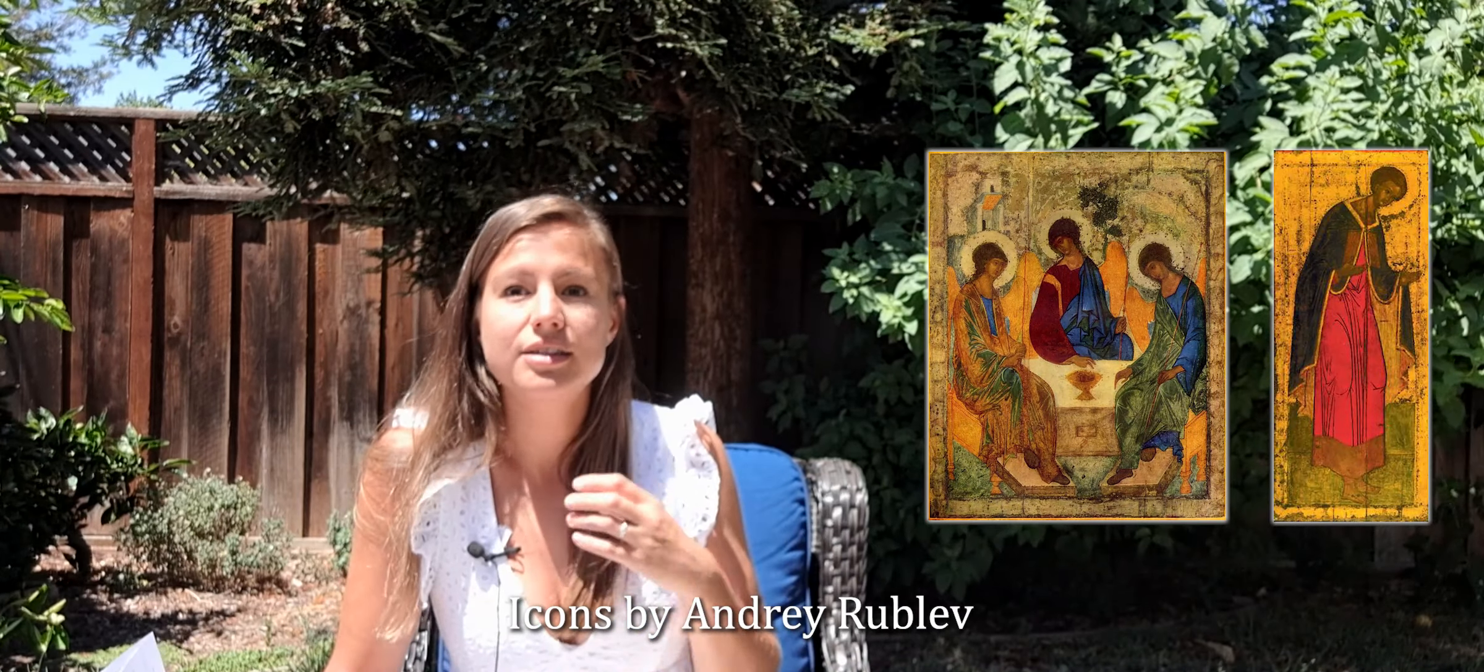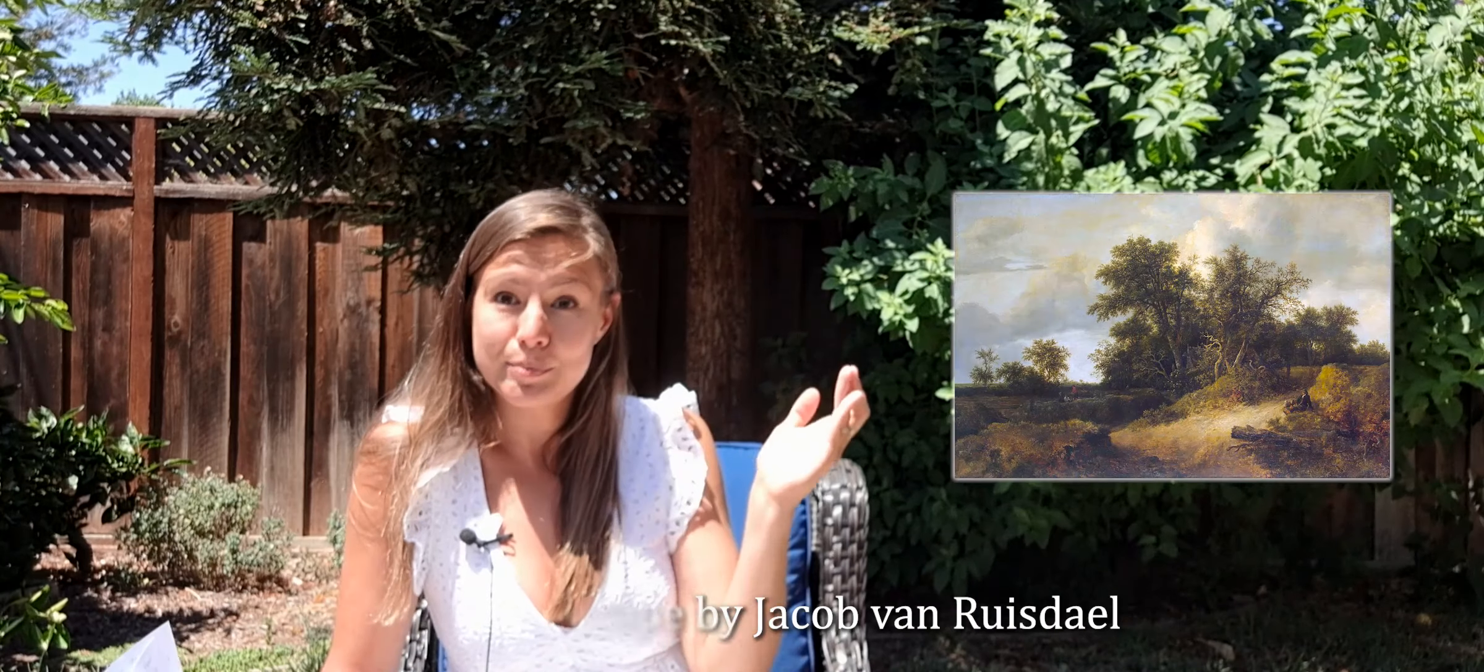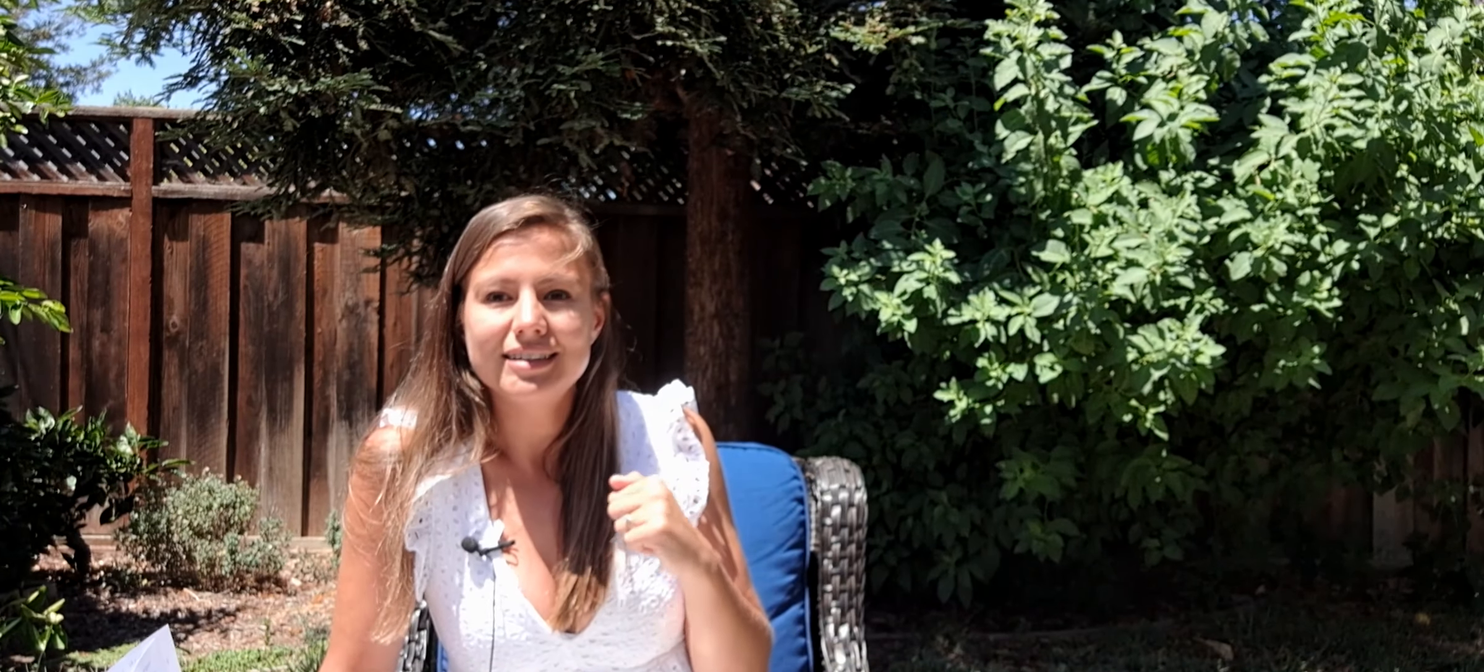Another way to look at color in the painting is to see how wide the artist's palette is. For example, if you look at these ancient Russian icons you can see that the artist uses really bright colors and in my mind this helps us understand the beauty of God and the life that God created. On the other hand, this painting by a 17th century Dutch artist also is about the beauty of life. However, notice the limited palette that the artist uses. In this way the artist points out that the things that are dear to our hearts and are really near us, while maybe are not as beautiful and bright, can be beautiful in their own way.